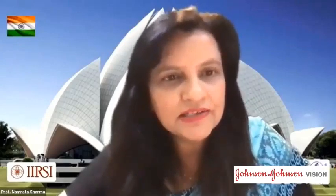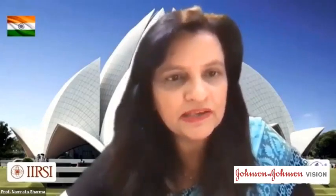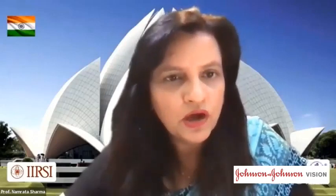Okay, so this is for Dr. Suhas Saldipurkar. In pseudo-exfoliation, if there's a case of pseudo-exfoliation, do you think the iris will behave a little differently? How would you handle that? And also, the second condition is when you have iris depigmentation and it's kind of friable iris. So would you want to do these procedures in those cases?